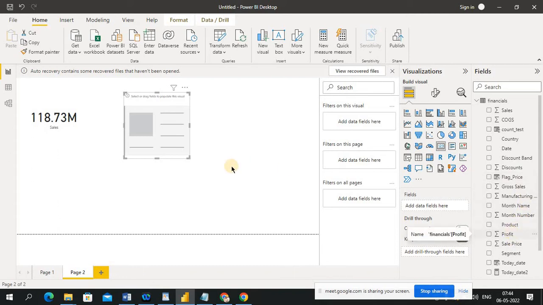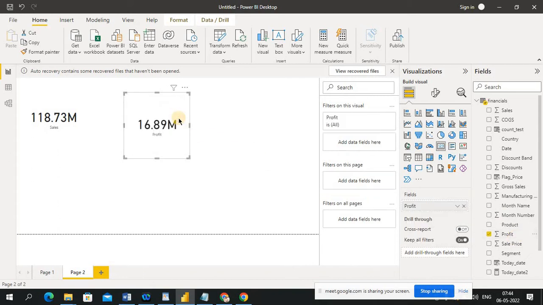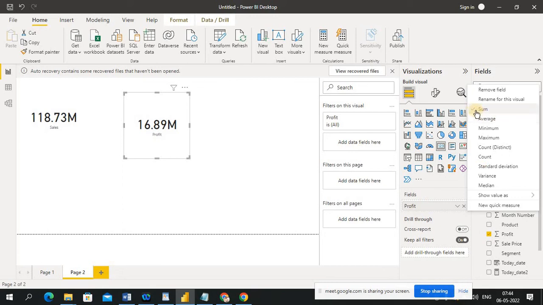You see here, the card I'm selecting is empty, nothing is selected for this card. So this profit I am dragging and dropping here. Now if you right click on this profit, it's taking sum.